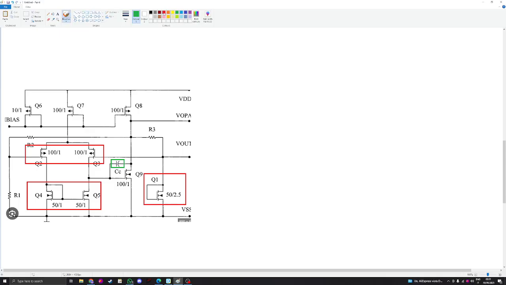Now, just a quick note, if you didn't follow any class of integrated electronic circuits: this is not a fraction, so this 100/1 is actually the ratio between the width and the length. This is the width of the channel of the MOSFET, and this is the length. So just a quick tip. What does it mean? Basically, this is the dimension of the MOSFET. A number can be one micrometer, or I don't know, 500 nanometers. These can be numbers, okay?